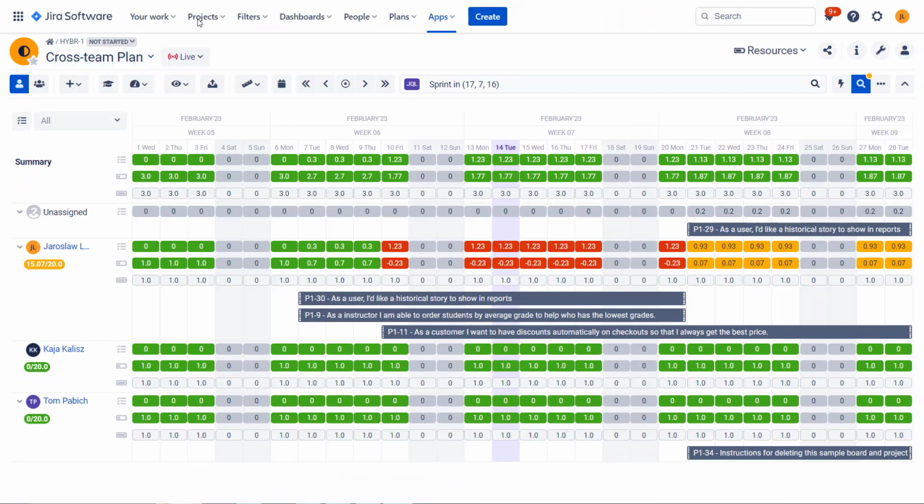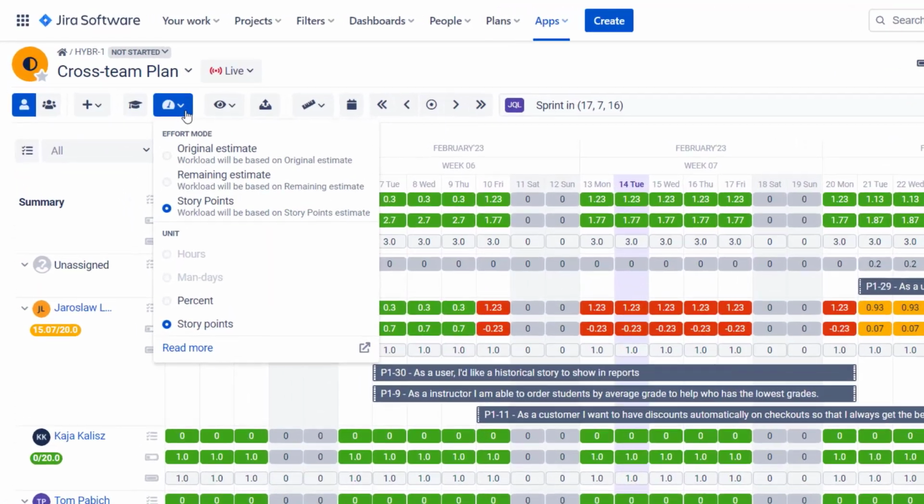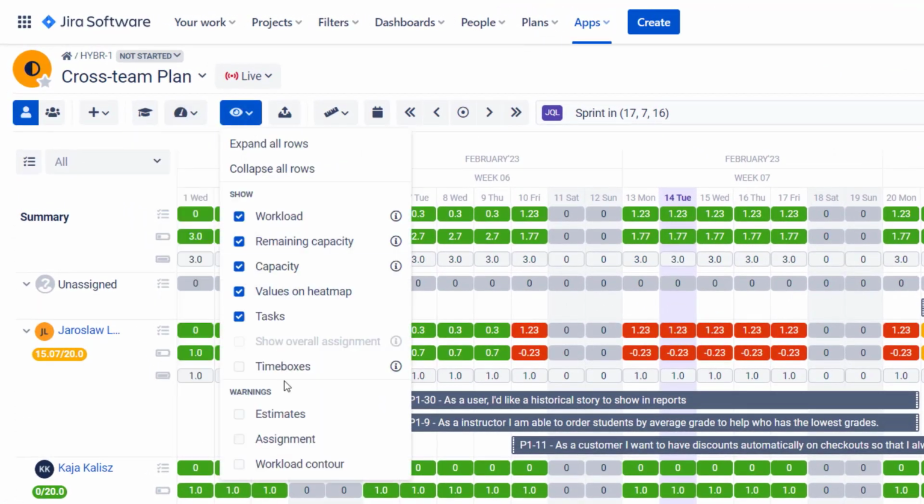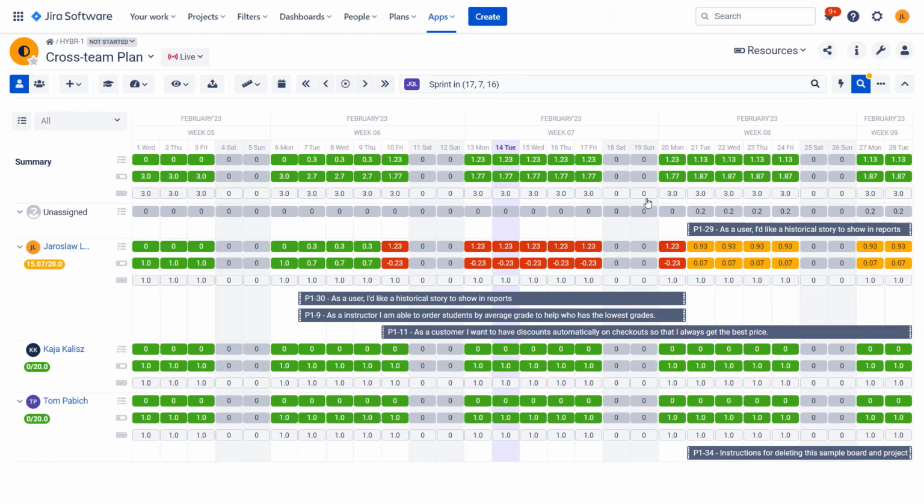If you have BigPicture Enterprise, you can enable the view that shows overall assignment. You can see it's grayed out over here because I do not have BigPicture Enterprise on this instance. What this will do is it will show you over here tasks assigned to this resource from all the other boxes, from all the other projects.